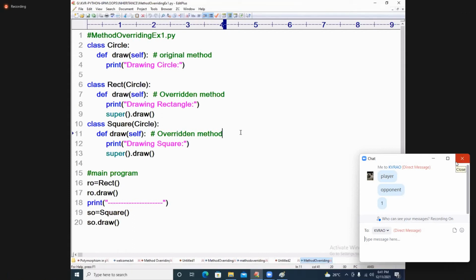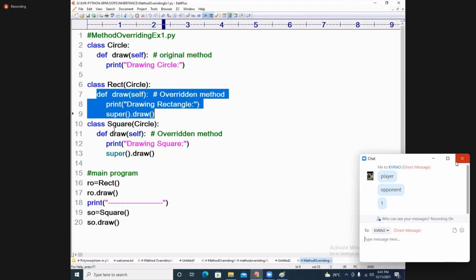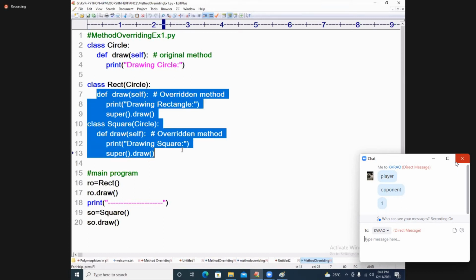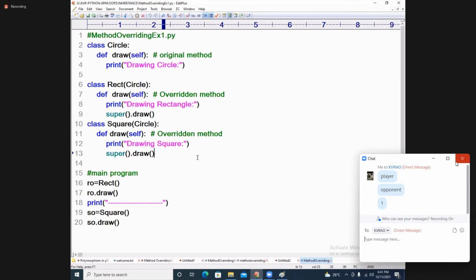When we have three draw methods, definitely one draw method only will be the main component. The same draw method we are going to override. That means technically speaking, only one draw method, and the other things are called overridden forms. Right.